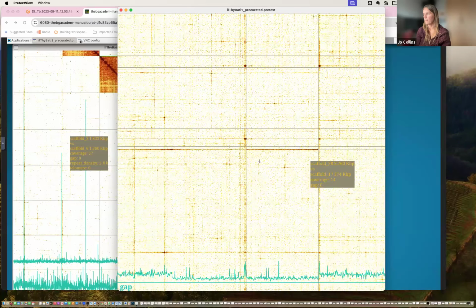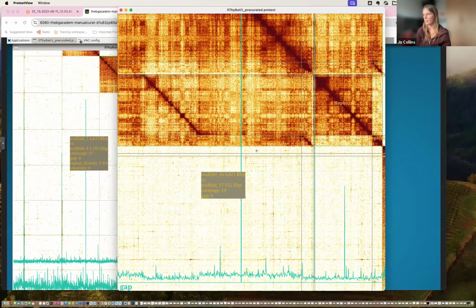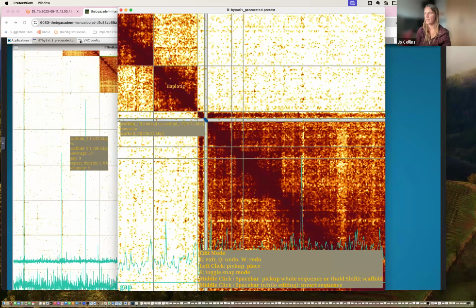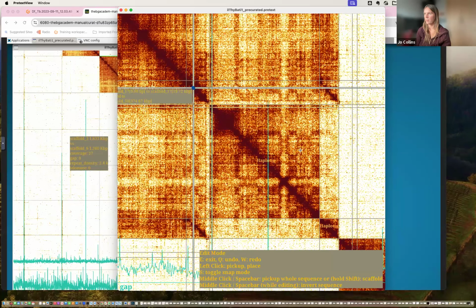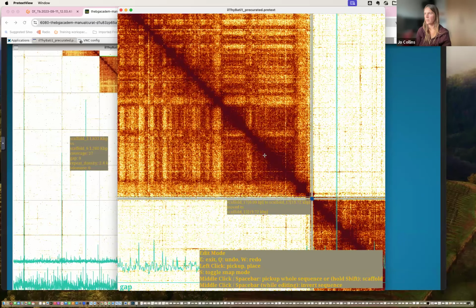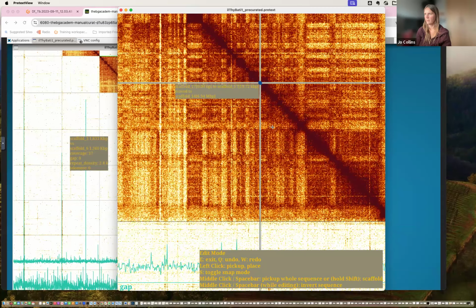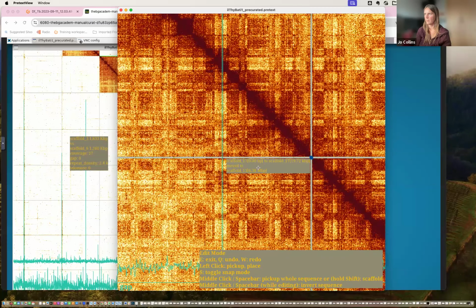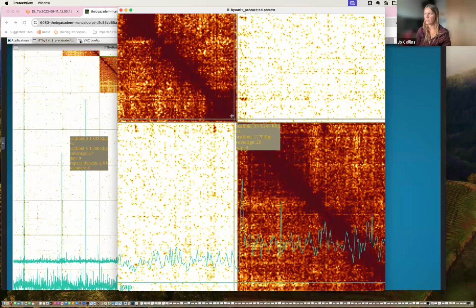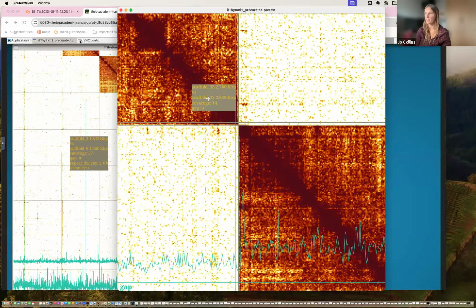Okay. I'm going to use E, use my crosshairs to guide me where to take it. And I'm going to drag it up the map. Hopefully remember where it needs to go this time. Here we are. And then it looks like it wants to go in at the end of this scaffold 30.